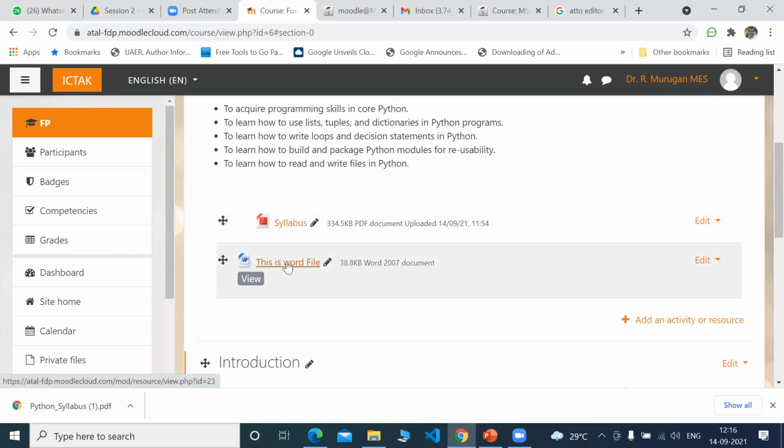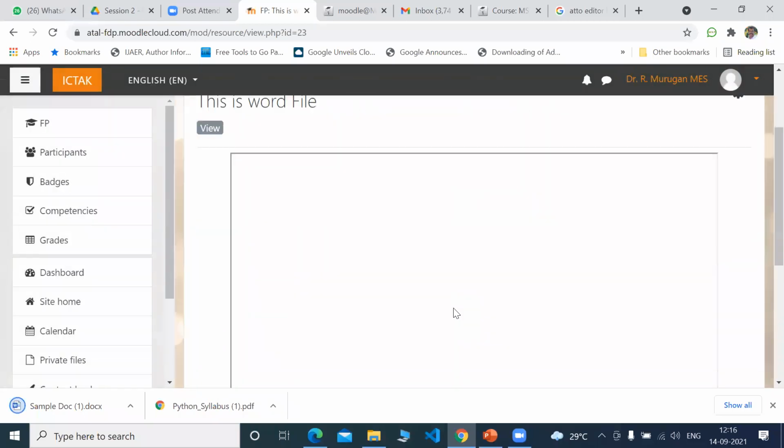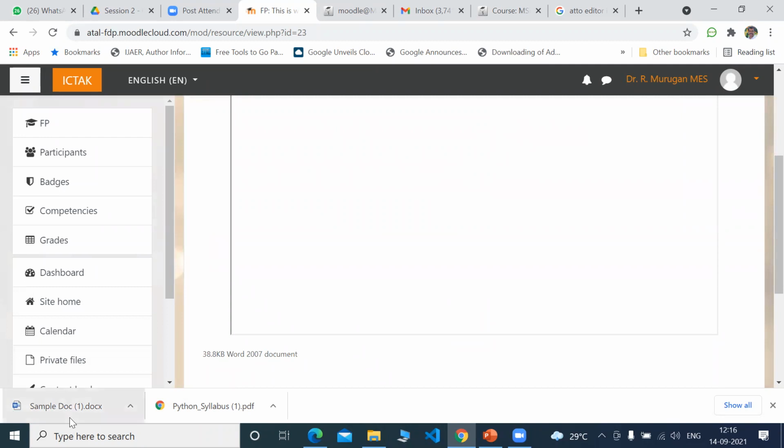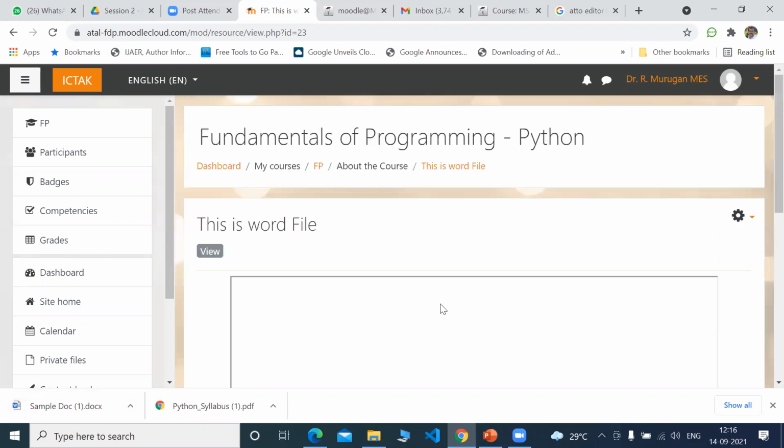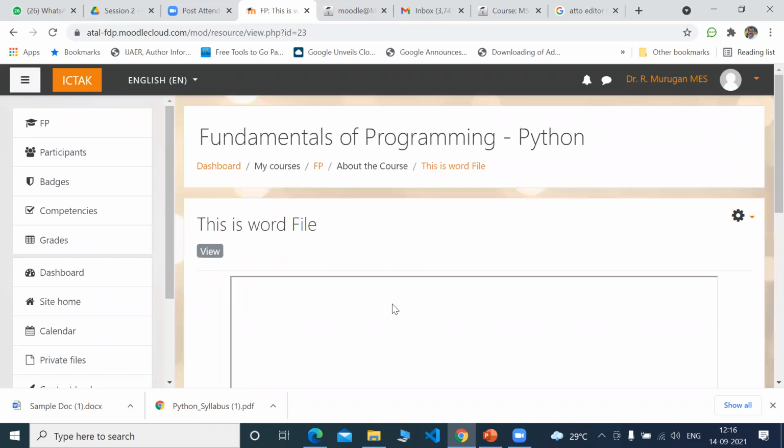So when you click on this Word file, instead of showing it over here, it automatically downloaded the file into the device. So if it is a Word file, there is no need of giving embed because it is not possible. If you want to embed files, they should be in a publicly available format. A PDF file can be opened in your course page.